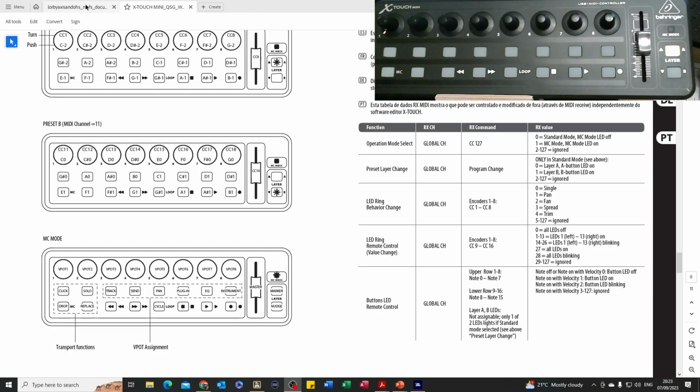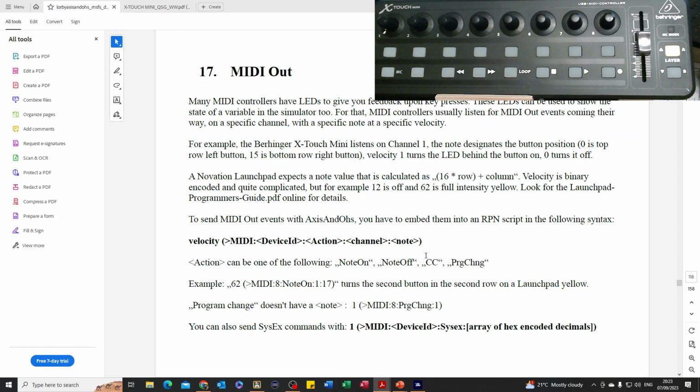The second one is from Lorby's instructions on page 118. Again, I'm not sure I understand everything you can do with the instructions there, but this is where we want to concentrate. That's the template for what we send, and that 0 for all off or 27 for all on is actually a velocity in musical MIDI terms. So we're going to send either a 0 or 27 across the MIDI to whichever device we're talking to. Mine happens to be device 7, and I'll show you in a second how you work out which is yours.